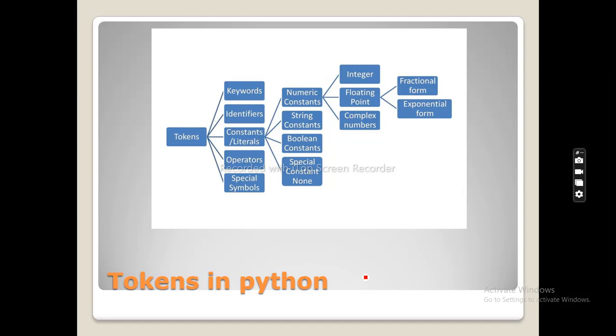Floating point is used to store the decimal part. Floating point stores the fractional form and exponential form. In it there is the concept of exponent and mantissa, where we talk about the fractional part, the decimal part. The exponent will be on the left side of the decimal and the mantissa on the right side.